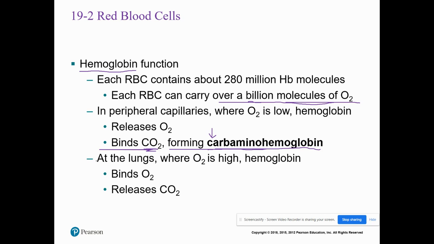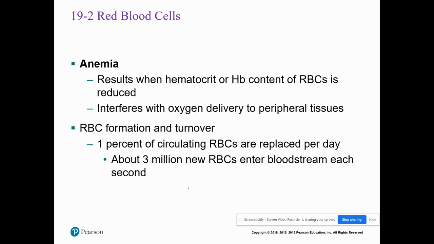So when the blood gets to the lungs, oxygen is hopefully really high with its billions of hemoglobins. It's going to release the CO2 when you breathe out and take in the O2 when you breathe in. I hope everybody gets that part. All right, so when we get into anemias, there's a whole shenanigans.